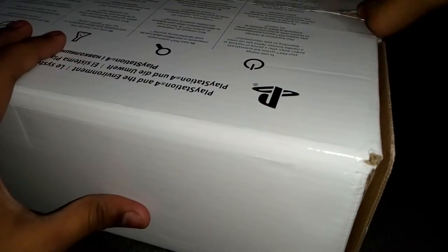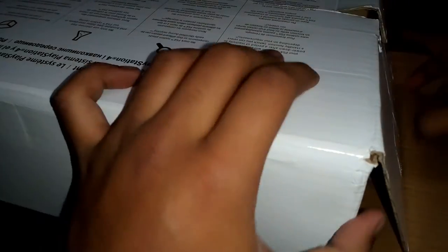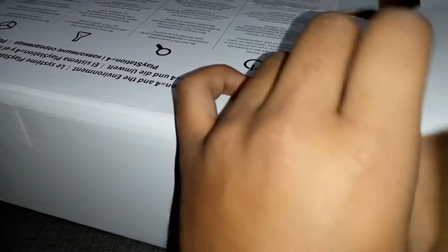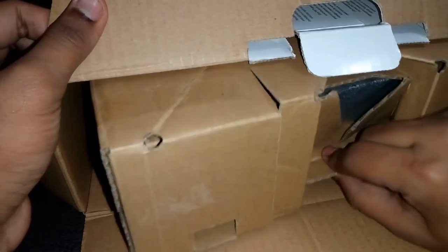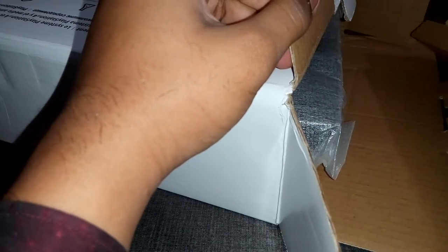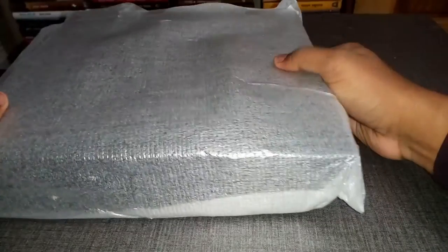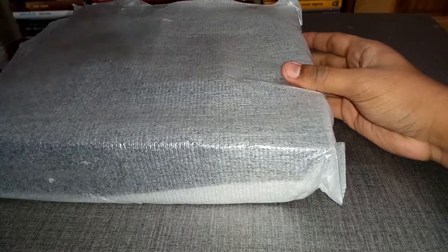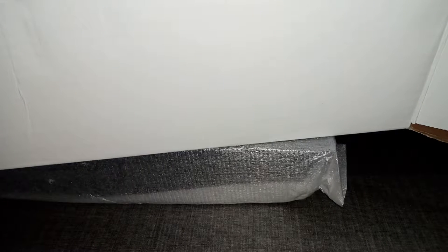Let's open it. I'm really very excited. I haven't got a PS4 yet. I haven't tested how the gaming is on the PS4, and I'm really very excited, guys. Come out, come out. So here is the PS4, the machine. I'll unpack it later. Let's see what's inside the box.